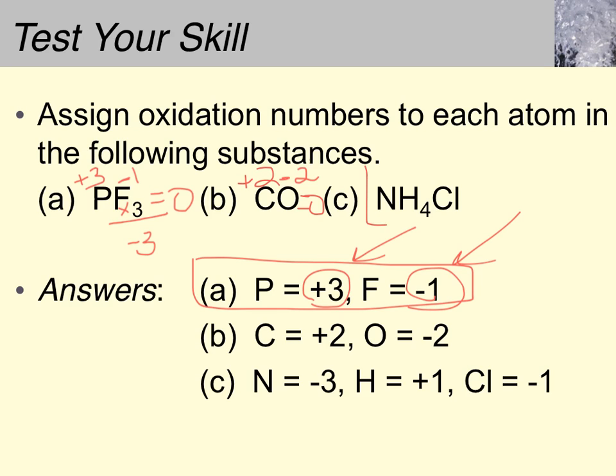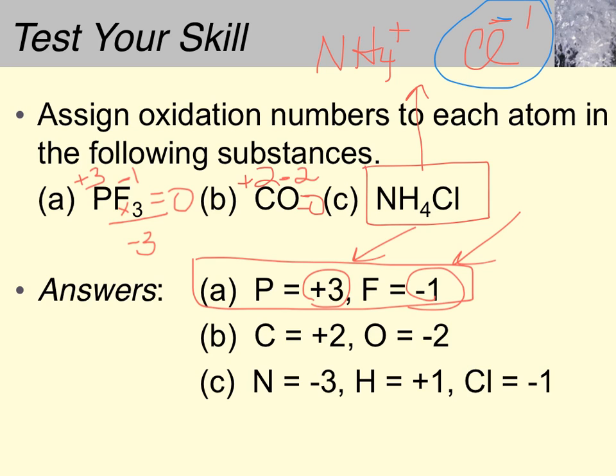All right, moving on to ammonium chloride. That is a salt, it's an ionic compound. So the first thing I do when I have an ionic compound is separate the ions. So we have ammonium ion, which has a charge of +1, and chloride, which has a charge of -1. Now to assign oxidation numbers, here's chlorine, that's easy, because it's an individual atom with a charge, and the charge equals the oxidation number. So chlorine in this compound has an oxidation number of -1.